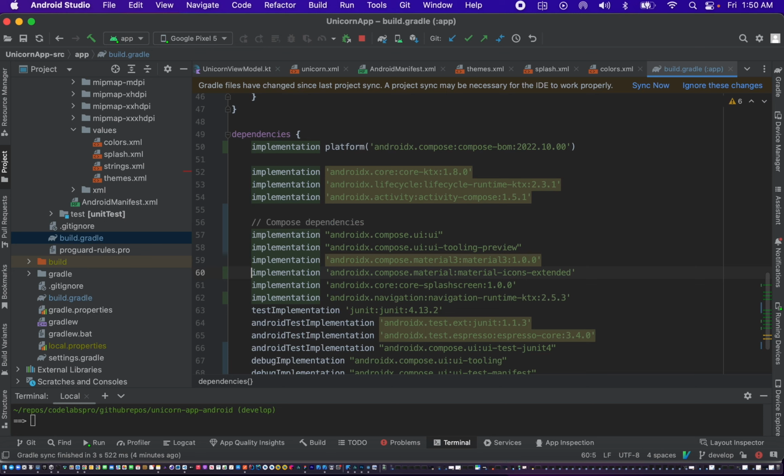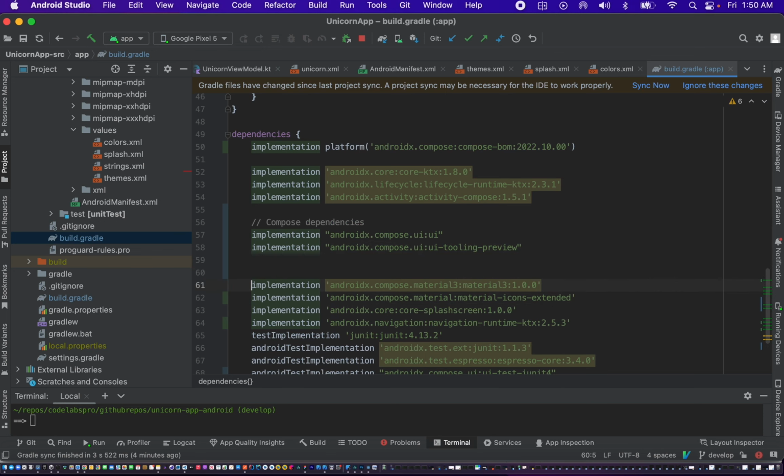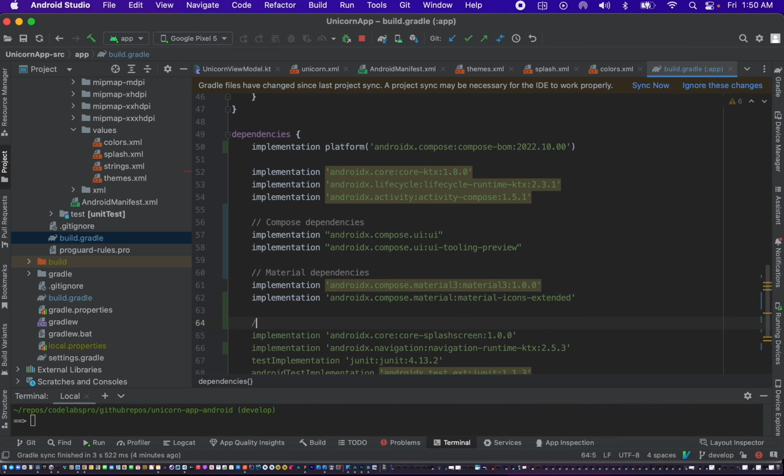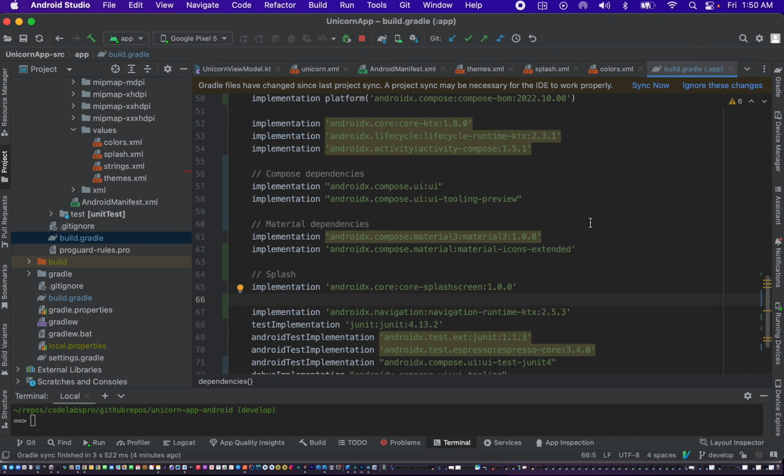We have our material dependencies here. We have our splash screen dependencies here. Then we need to find our navigation dependencies.